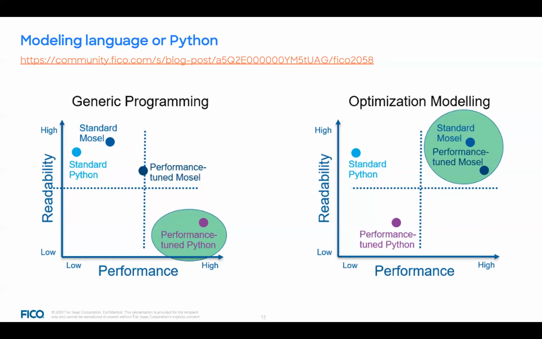Whereas if you're going to more generic programming tasks, probably some pre-processing tasks, we can do a lot around tuning Mosel to be close in the performance to Python, but it's also very clear that Python has some advantages for some of those data handling tasks. And now it's up to you to decide based on personal taste, all the way down to what your specific application requirements are. Again, if you're interested in details, follow this link and you will see plenty of discussion points listed there.